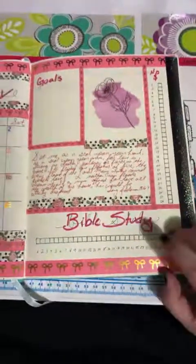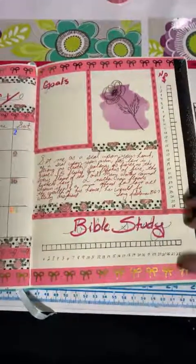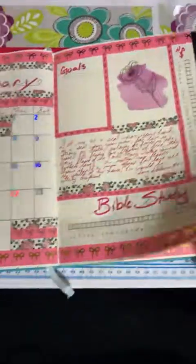And then knowing now that I have a lot more space than I think I do, I kind of spread things out and let it take up a little more space this time.